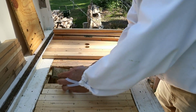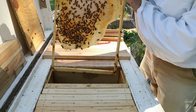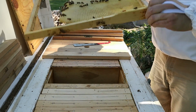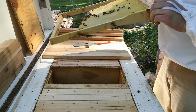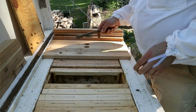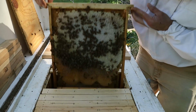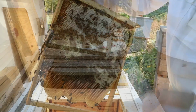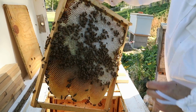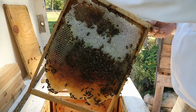Like our other hives, looks like this end frame doesn't have a whole lot on it. Little bit of honey there at the top, maybe a little nectar, about half and half, but it's dry on this other side. They got a few hive beetles, and it looks like they kind of have them pushed towards the outside. This next frame has more capped honey on it. We'll see how much. It's nice and heavy. Oh, that is a nice frame. Big percentage of this is all capped. Got a couple beetles in there, and they've got some nectar at the bottom, but the majority of this, at least on that side, now this side is about 50-50.